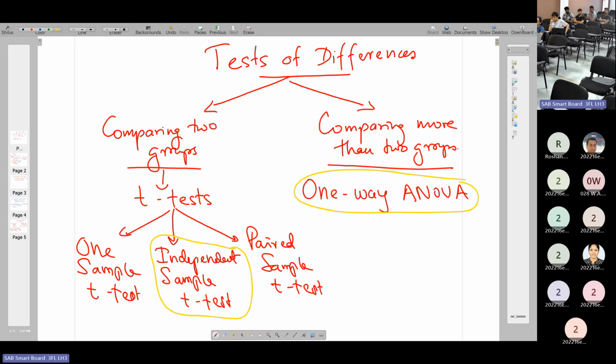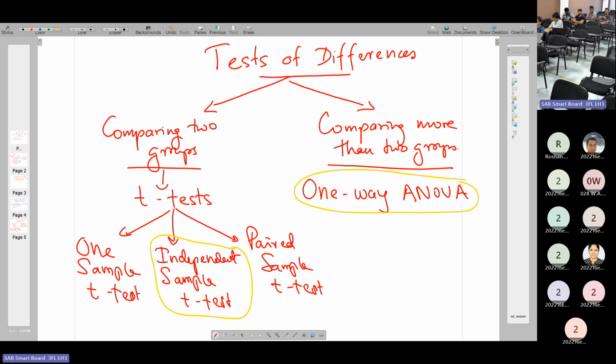Or you can take more than two groups. There are situations where there are more than two. Are there only two religions, for example? There are at least four mainstream religions, and several variants indeed. So if you have more than two groups, you have to use what analysis? One way, because you have to compare more than two. Right? That's enough of theory. Now application and practice, and we'll try to interpret the results.